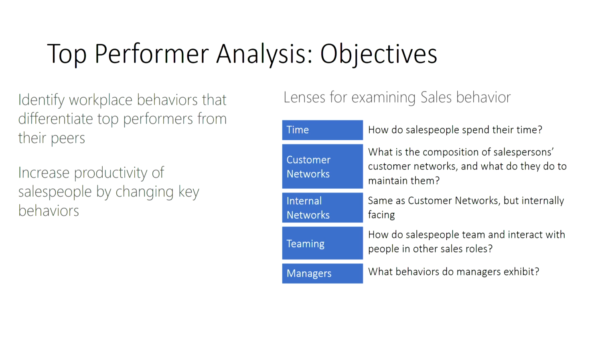So when we started this analysis, we were aiming to answer the question, what workplace behaviors differentiate top performers from their peers? And being able to answer that question would have been great in its own right, but what makes it even more powerful is that we knew that if we could answer this question, we could also enable those salespeople to make changes and be better sellers. So with that in mind, our three main goals for this study were to gain visibility into the behaviors of sellers, enable coaching of sellers that were not top performers, and provide individual level dashboards to enable sellers to make changes themselves in their own schedules.